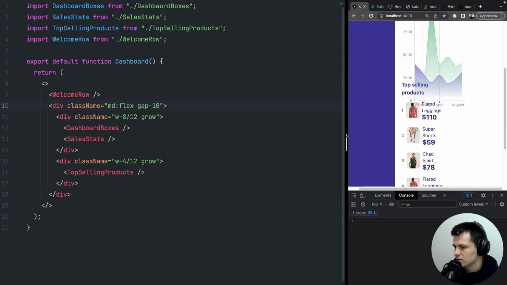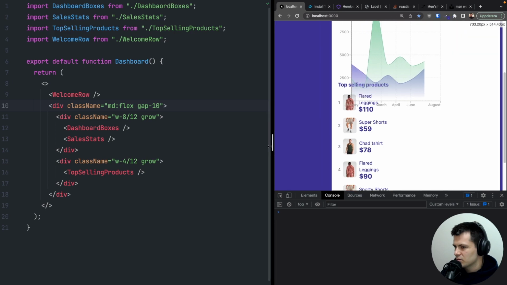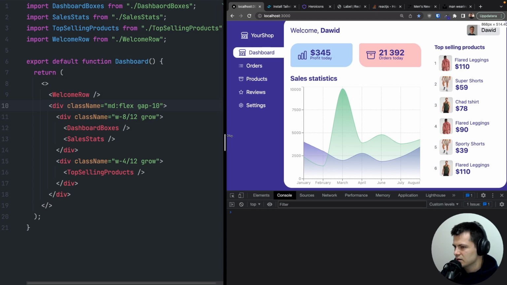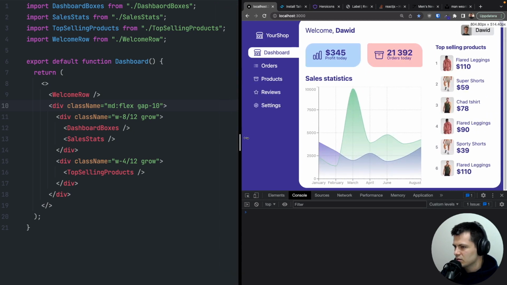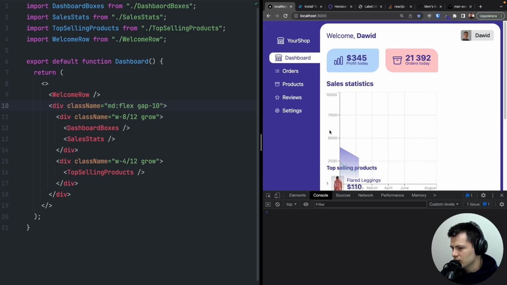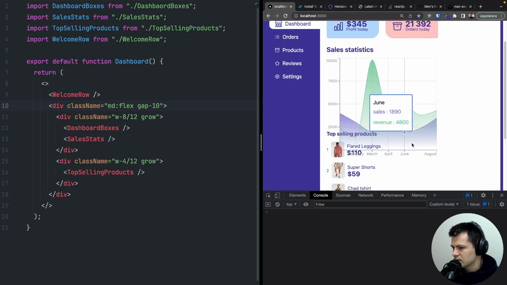Let's see if I make the screen bigger. Yeah, now top selling products are on the right side. But if I make it smaller and smaller, now they're underneath. The problem is only this chart is above the top selling products.